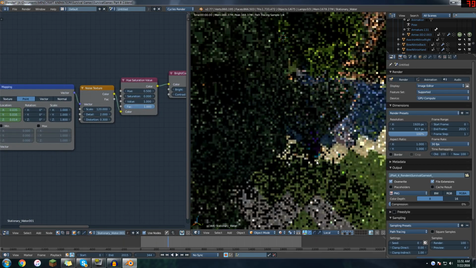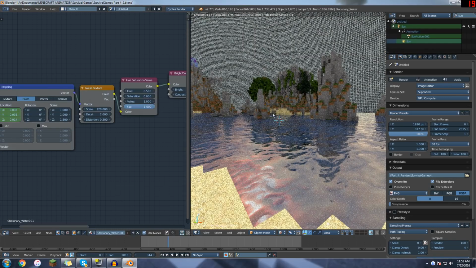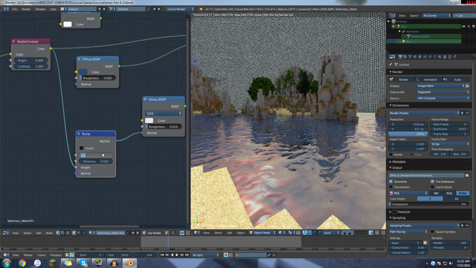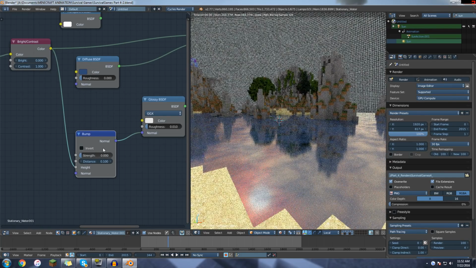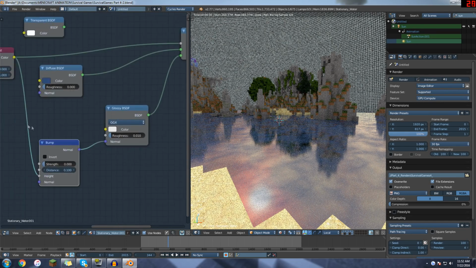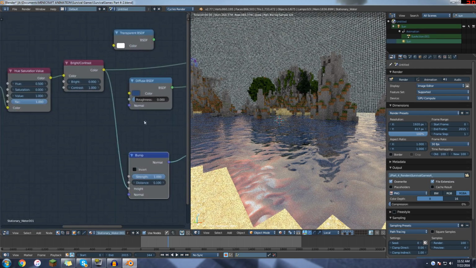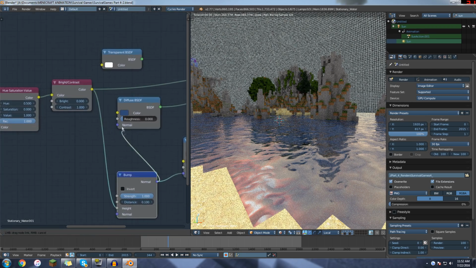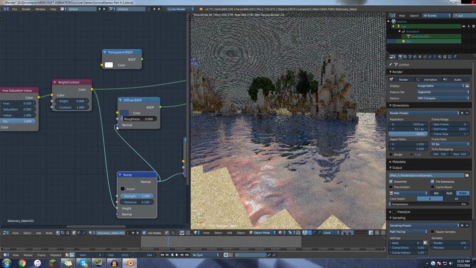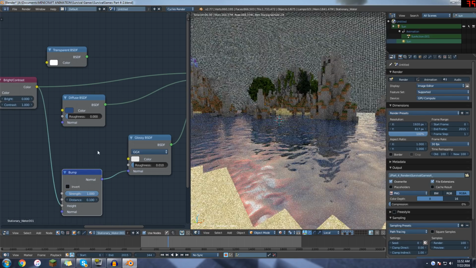In fact, let me go out to the water real quick. This is a little bit better example where you can really see the way the light bounces off and creates those little ripples. And the bump, if I turn the bump off, you'll see that, okay, yeah, it mixes between the diffuse and the glossy. That's nice, but the glossiness doesn't get that feeling. It feels almost like 3D. It bends it and adds a nice extra bit. Out of curiosity, I'm curious what happens if I plug this in here. It doesn't seem to really change much. Anyway, that's basically the water shader, how it looks.